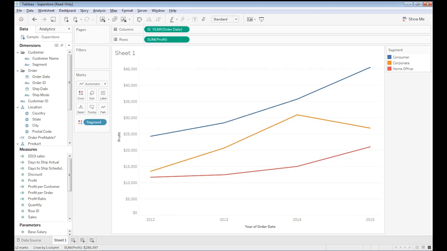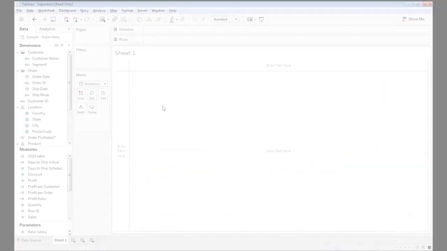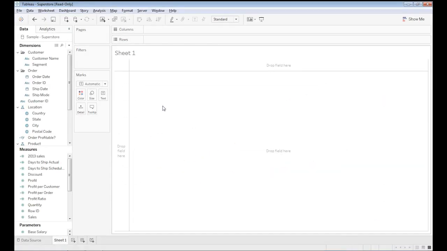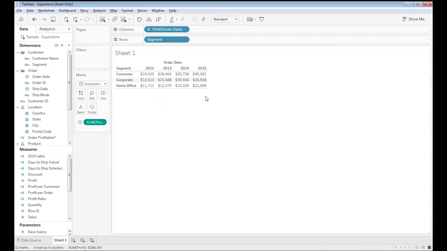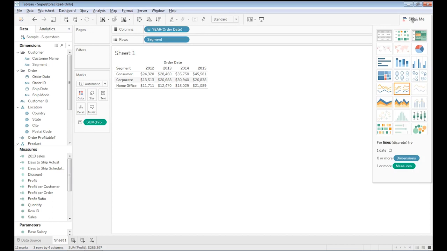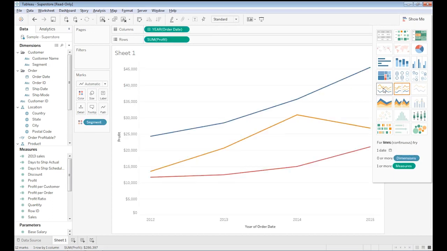Discrete fields are colored blue when dragged to the column shelf or row shelf, whereas continuous fields are colored green. The line chart is ideal for when you want to illustrate trends over time. To use the line chart, you must have a date field. We can drag our ordered date field to the column shelf, our customer segment to the row shelf, and the profit to our chart. From the Show Me menu, we can click on the line chart and we will immediately see the profit trend for each customer segment.